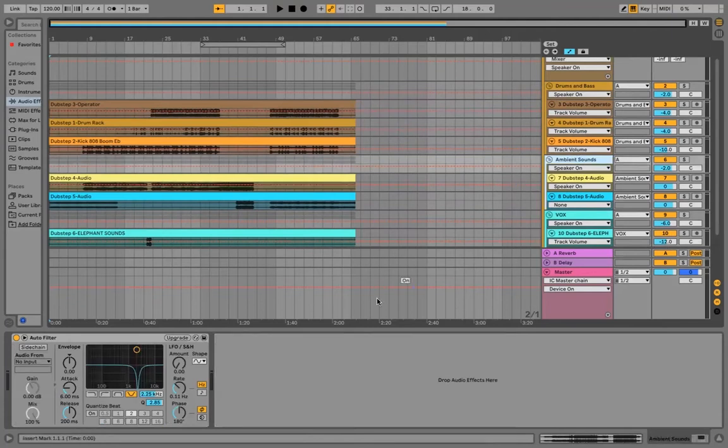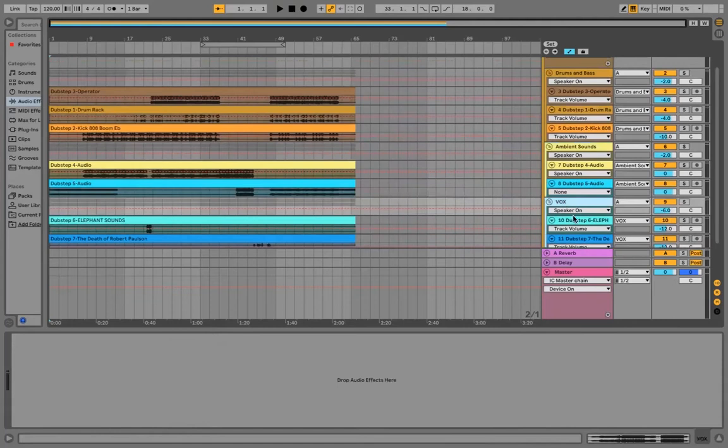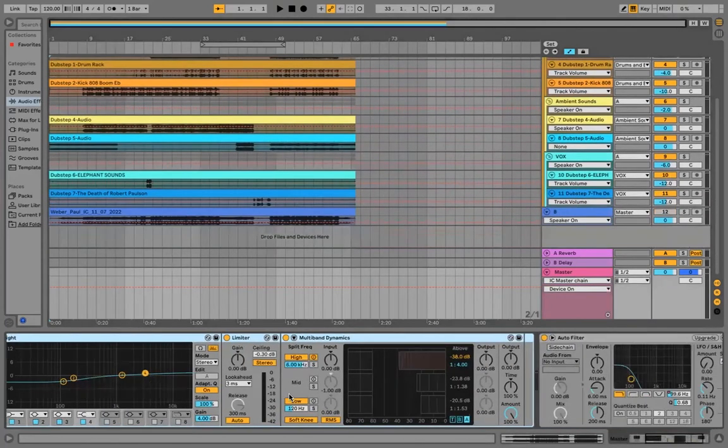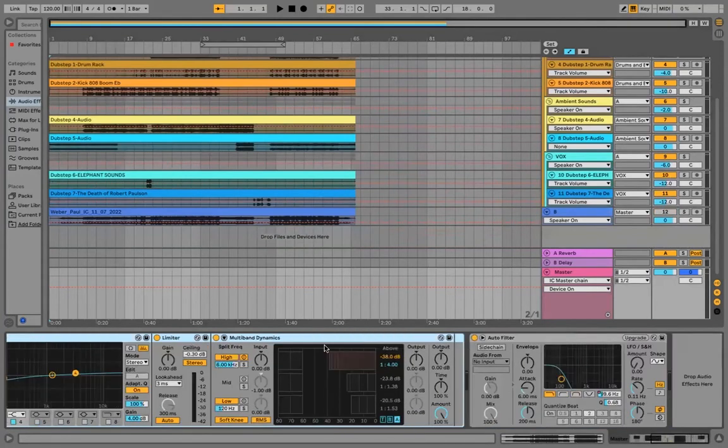I used this guitar filter on my ambient sounds, and then I believe that is it, with the exception of the master chain. I only made a couple adjustments, but that was really just here on the multi-dynamic section. And I've also added an auto filter because the previous track also has that on the master.